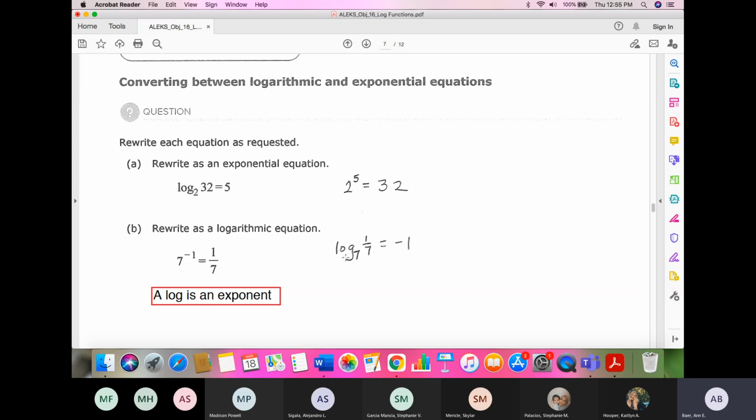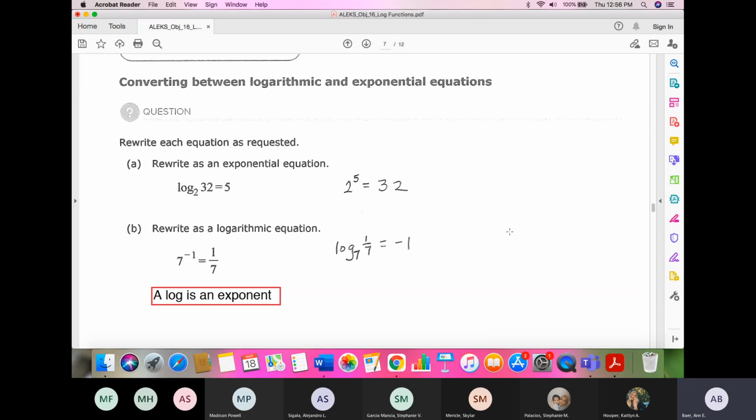You need to start with a log, and then we need a base, which is this 7, the base of this exponent, which is just 7. That goes in the basement here a little bit. And then the next thing is exponent. What's the exponent? The entire logarithm is an exponent. The exponent is -1. The entire log, all 3 pieces here, is the exponent, so that -1 goes on the other side. What's left that we haven't used? This 1/7 goes inside as the argument right here.